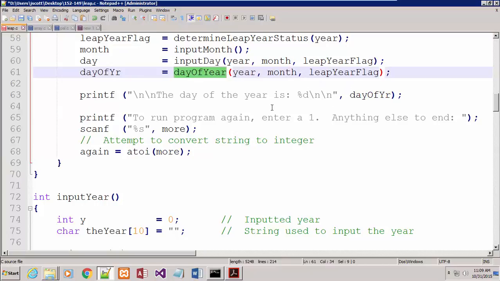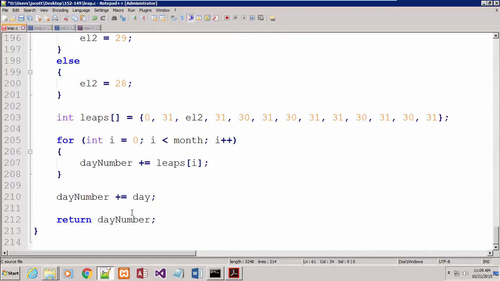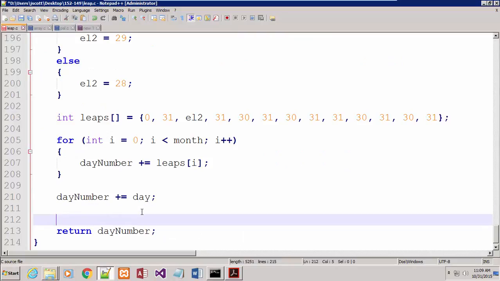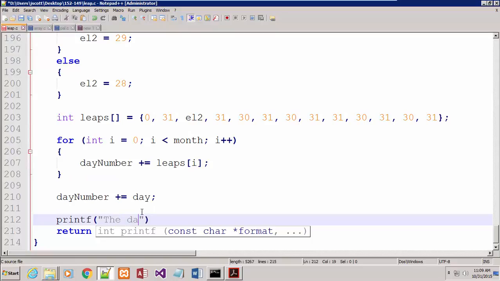Okay. Because that does not look right. So let's go down and see when we came in here, when we're about to return that day number, let's print it out first. Printf, the day number of the year was %d \n, day number.